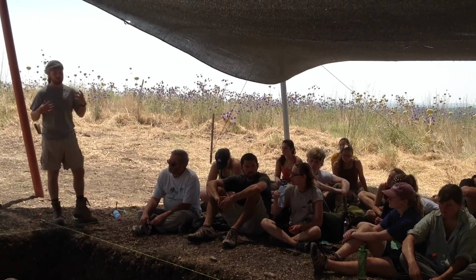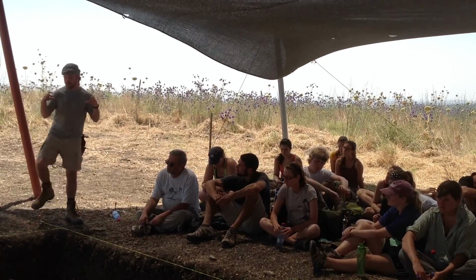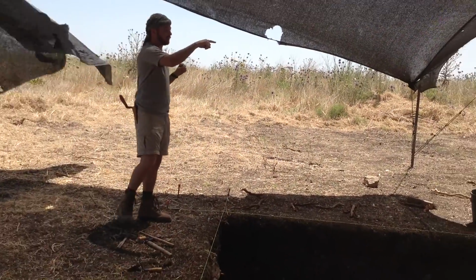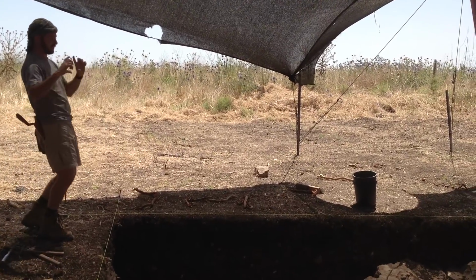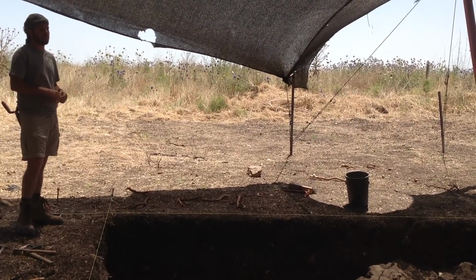And basically, the way that we do it in the field, it only takes a few minutes. You would start with the camera from here and just take photo, photo, photo, photo, etc. all the way around. Maybe some from a little bit higher, some from a little bit lower, and then you can go into the square and take a few detail shots of the sections straight on, etc. And that's all it takes. And the software really does the rest.